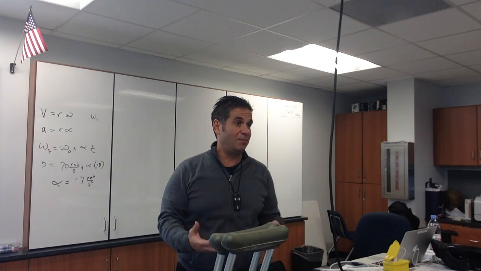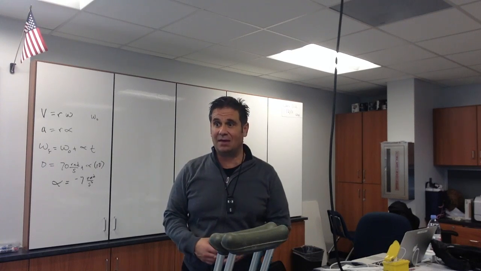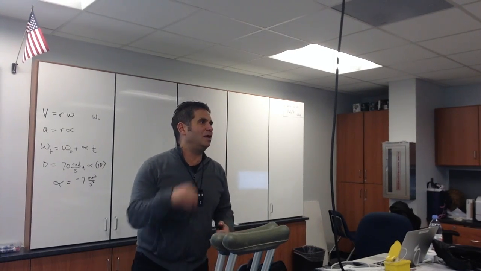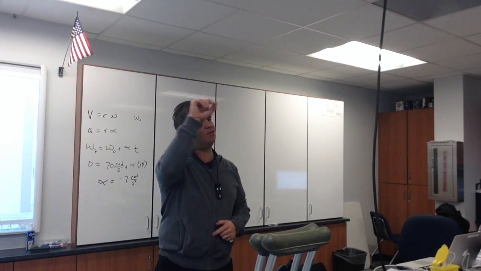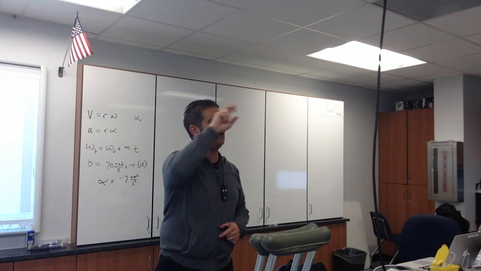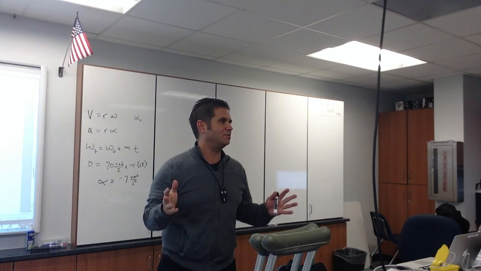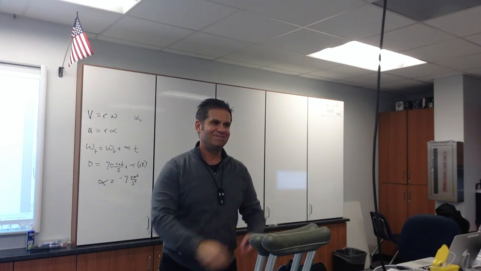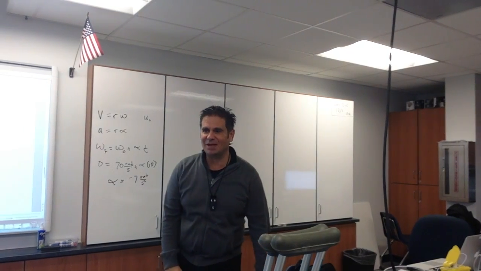I'm going to show you multiple ways when I can, and he just gave us a second option. But is it okay if you see on the paper A equals R alpha, and you know what A is and you know what R is, so you just do A divided by R equals alpha? Absolutely. Will you get a different answer from me? No, you don't. It's the same answer.